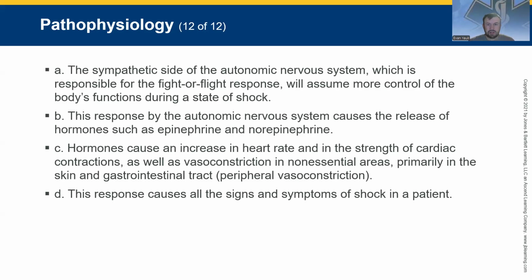This is shunting. Our sympathetic nervous system is going to kind of take over, and we are going to constrict all the vessels in our arms and our legs. What it's going to do is force all that blood to kind of stay in the center section of us, in our heart, in our lungs, and our brain. That's why our skin will become pale. We don't have that constant flow of blood, like normal. We're going to get that cool color or cool feeling because we're not cycling fresh oxygenated blood.